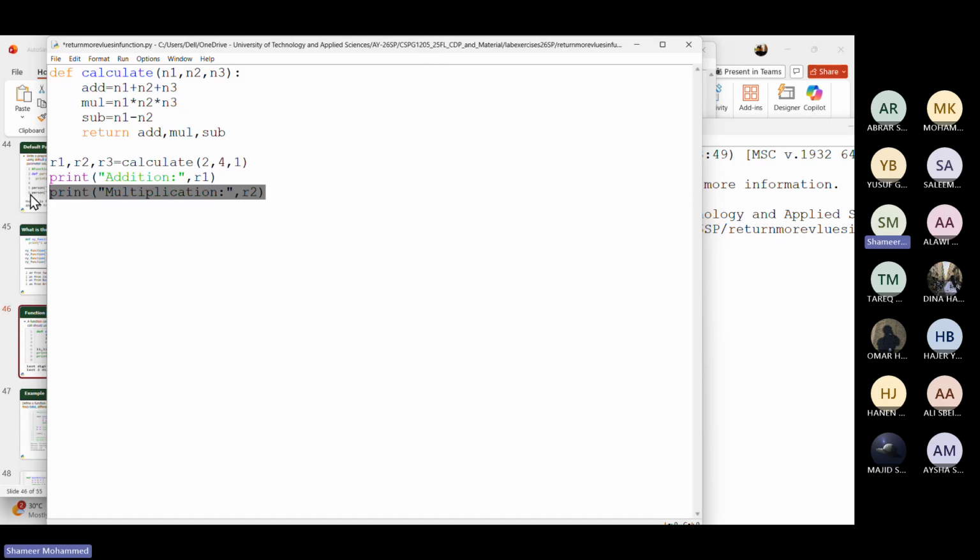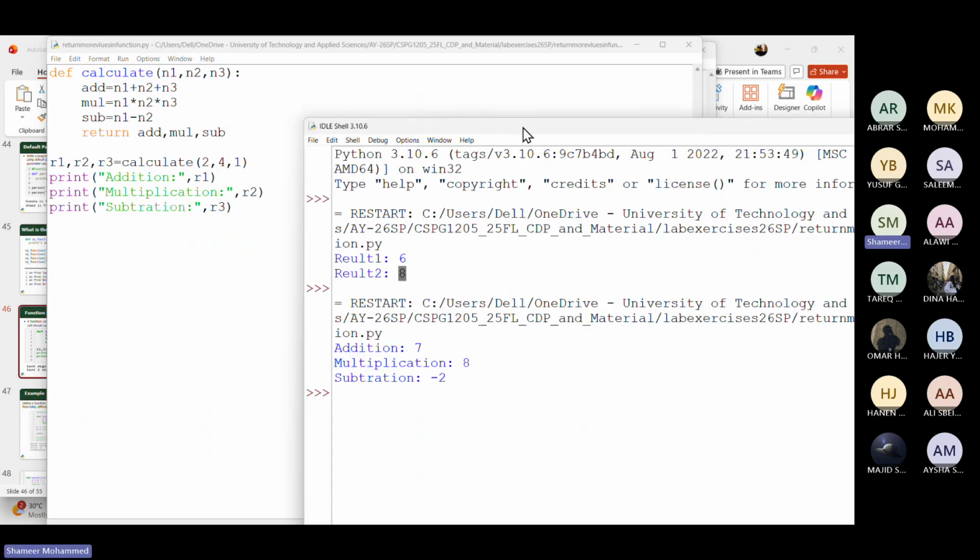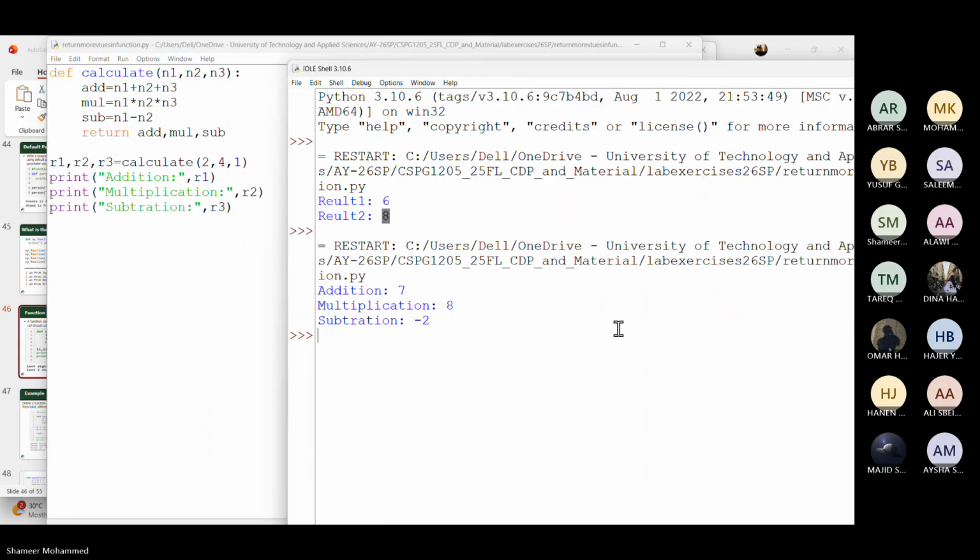Then you add one more print, subtraction R3. Now this is the answer. So adding, multiplying, subtraction. The function is accepting 3 numbers, doing 3 operations, adding, multiplication, subtraction, and returning the answers back to you.